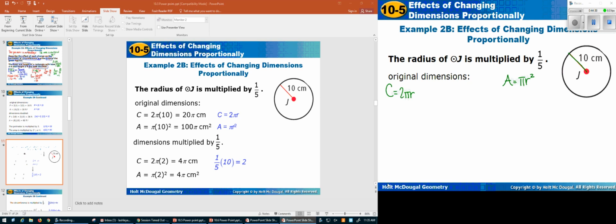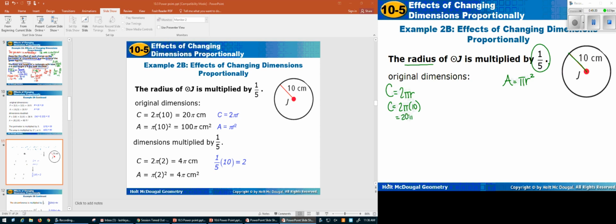But then when we looked at the next problem, we changed both the base and the height on the rectangle, so we changed all the dimensions, right? So when we look at the circle, if we multiply just the radius by 1/5, it looks like we're only changing one dimension. But that is the only dimension that the circle has. Are you following me? So let's look at what happens and see if we can make a generalization. All right, so start with circumference. We'll do it the long way first. So the original radius is what? 10. So we have 2 times pi times 10. And we get what for our answer?